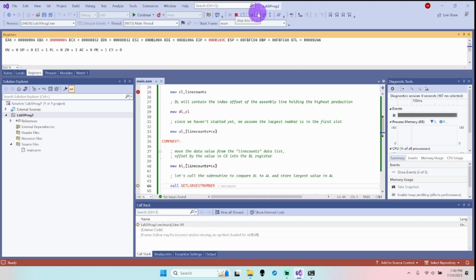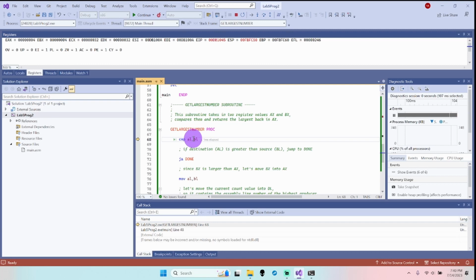Now it says call get large number. So now we're going here. Now we're comparing BL with AL, BL and AL, same value. Since they're the same, nothing happened.